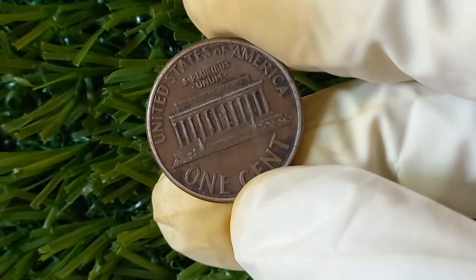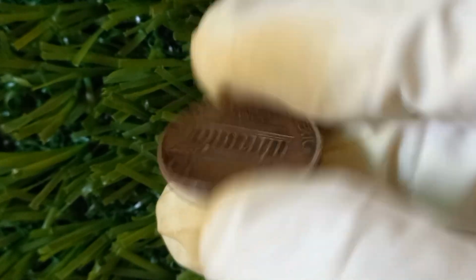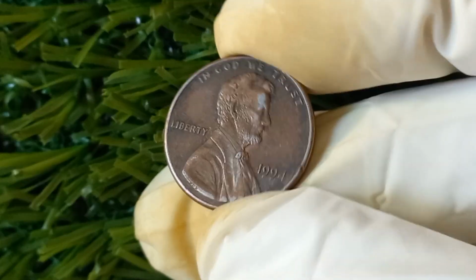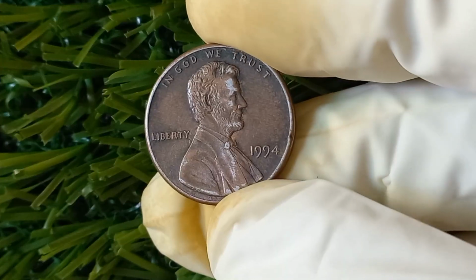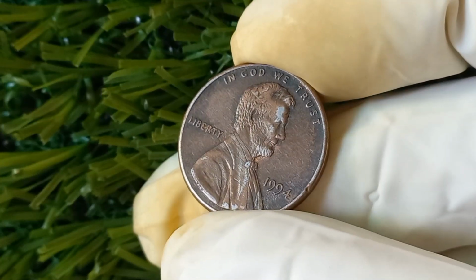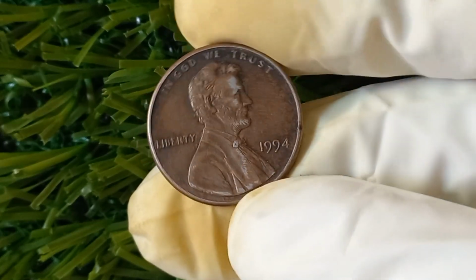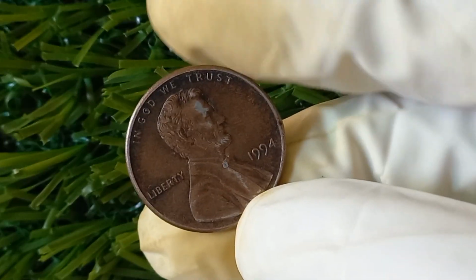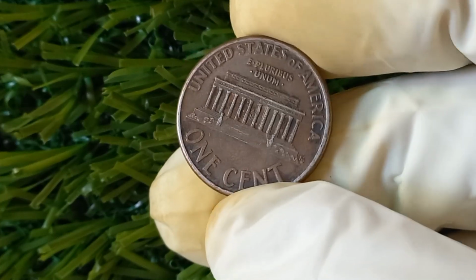Alright, time for a quick, slightly painful personal story. A few years ago, I was at my grandma's house, helping her clean out some old boxes. I found a jar full of pennies, some old, some shiny, some that looked like they had been chewed on by a squirrel. I started flipping through them, checking the dates like some kind of treasure hunter. I kid you not, I found a 1994 penny with no mint mark, and my heart started racing. I had just read about the $1 million penny online, and I was ready to quit my job, buy a yacht, and live my best life.